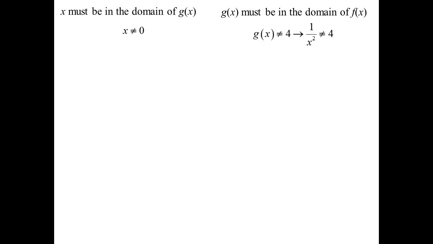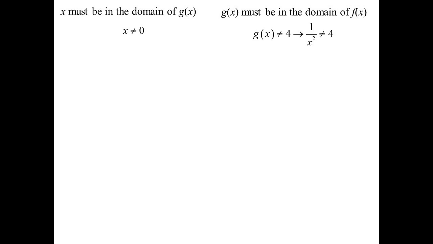So we said x, first of all, must be in the domain of g of x. If I have a look at what we wrote for g of x, 0 is not in the domain of g of x. So I know x can't equal 0 for this composite function. Cannot substitute it in. But then the answer that we get out, and we're only getting answers out that are positive, must be in the domain of f of x. Now f of x had an exclusion itself in 4. If I'm substituting g of x into f of x, then I can't substitute the number 4 into it, because we saw that the exclusion in the domain for f of x is 4.